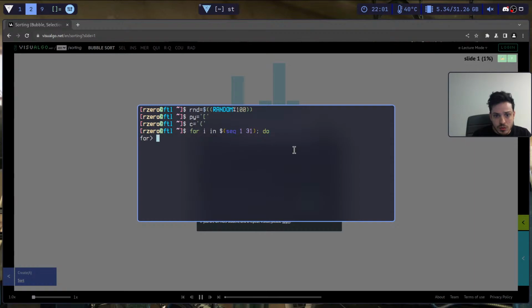Then let's do, so pi plus equals rand, but it's a variable now, so let's just find a function, and this will echo that one. Let's see.